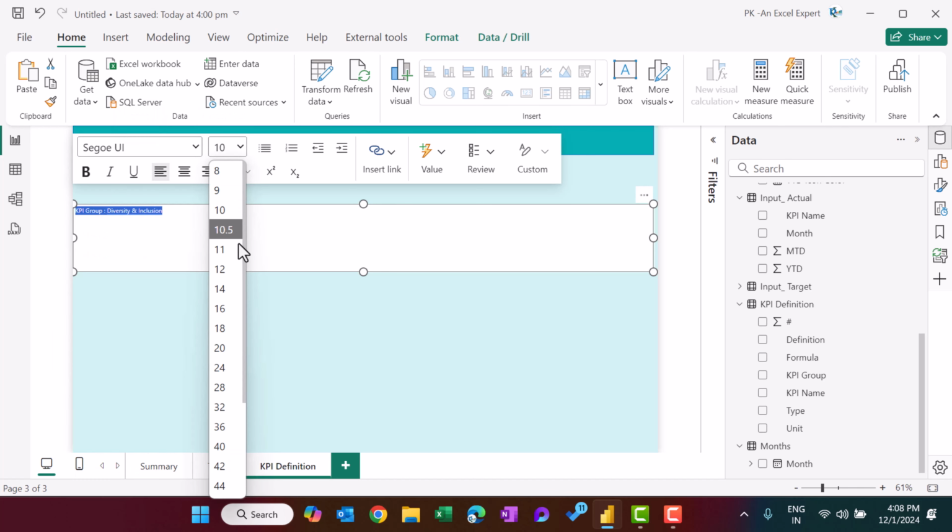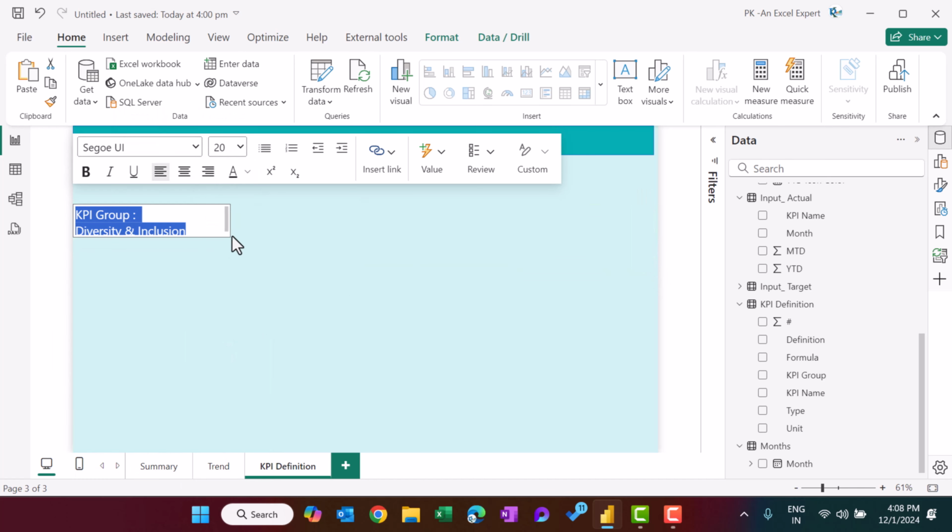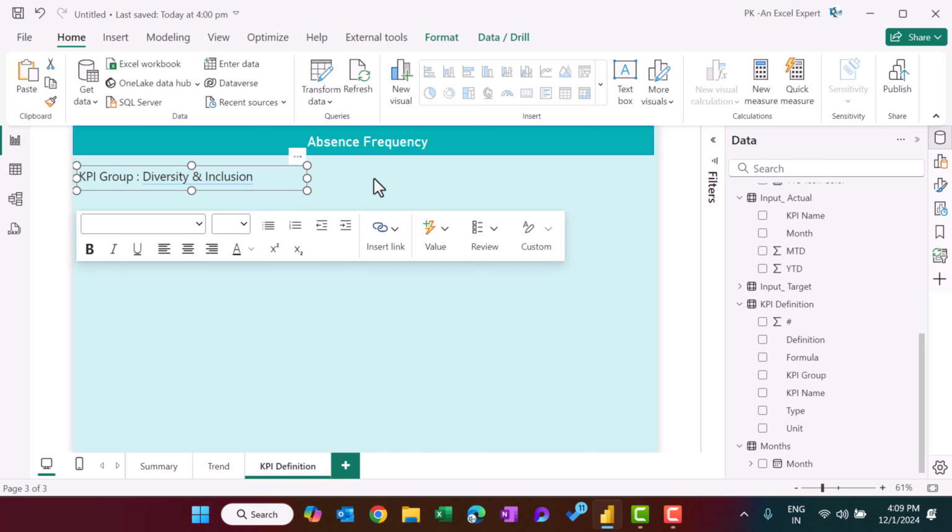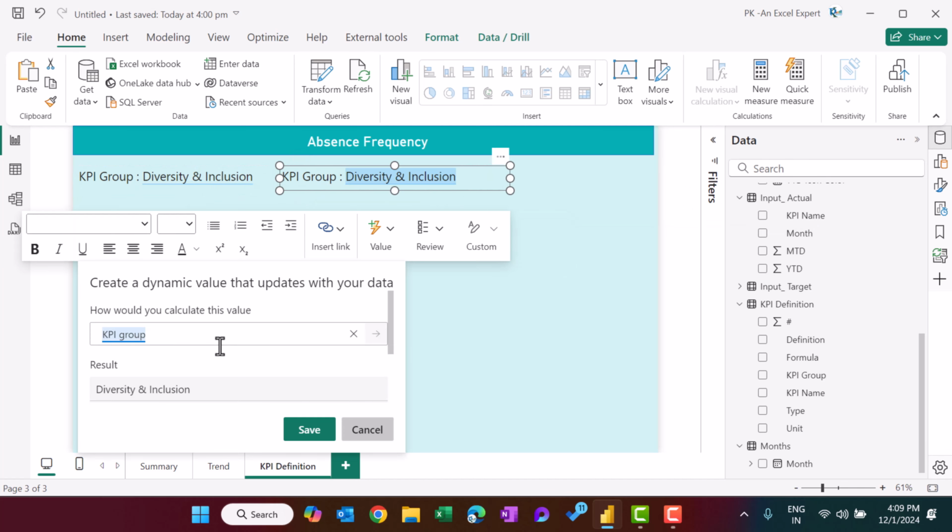Let's take 20, make it smaller, and make the background blank. Now make a copy of this and put it here. So here let's take unit, and this will be unit, this one.